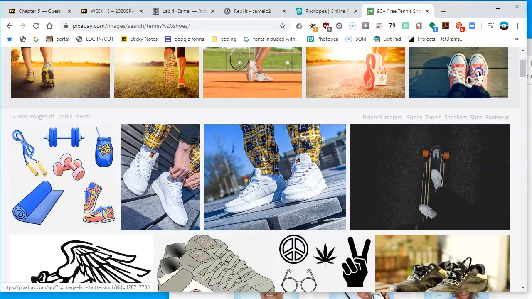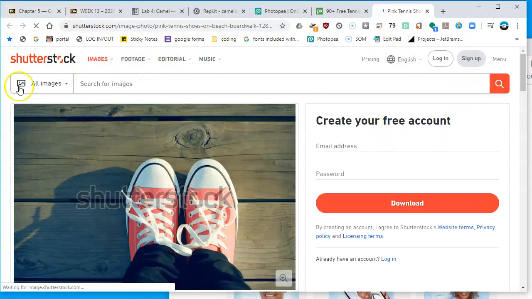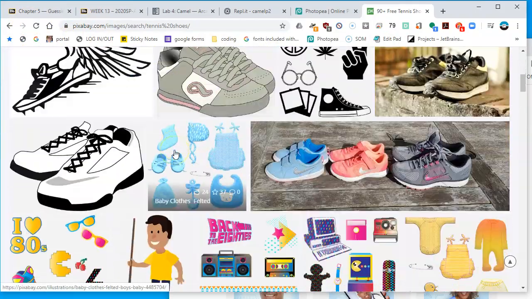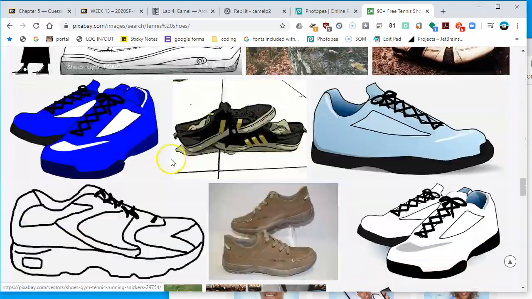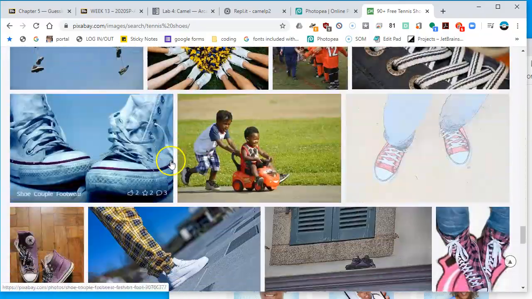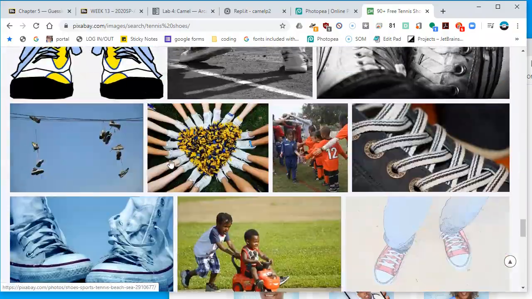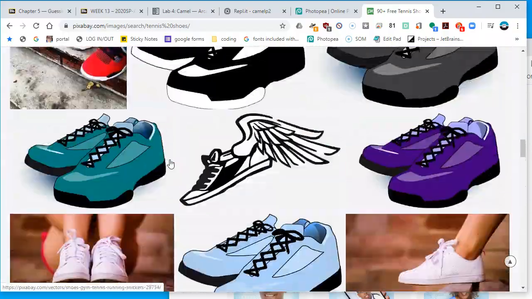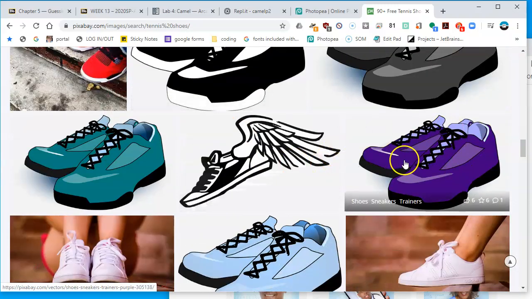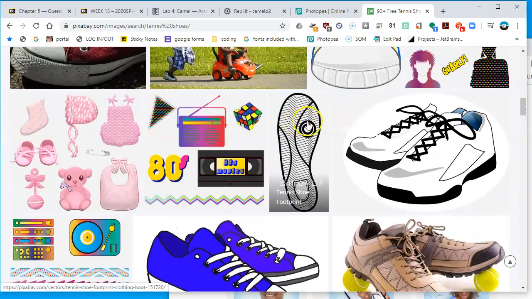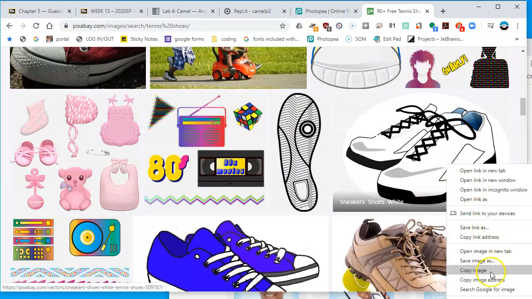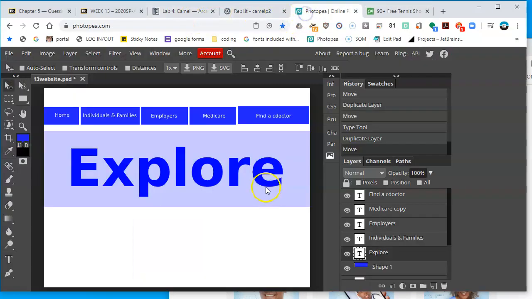So actually look at this. This kind of looks like, well, it looks familiar, but I see we can't use it. It's a Shutterstock. We have to buy that, and don't buy anything for this class. Scroll down, see what else I can find. Well, like I said, it doesn't have to look the same. So what would I do in a situation like that? I have access to these shoes, which actually would be kind of simpler to cut out. So why don't I right click and try to copy that image here, go back to Photopea.